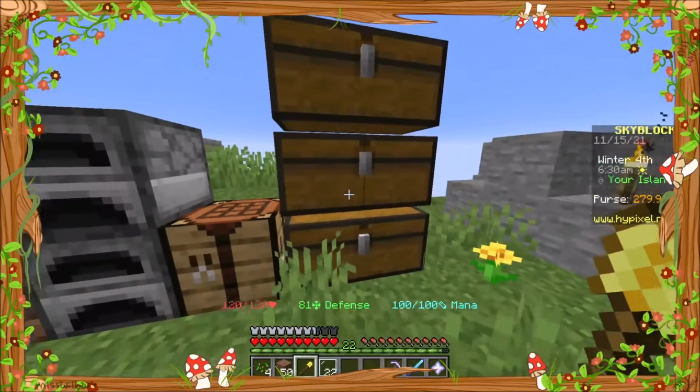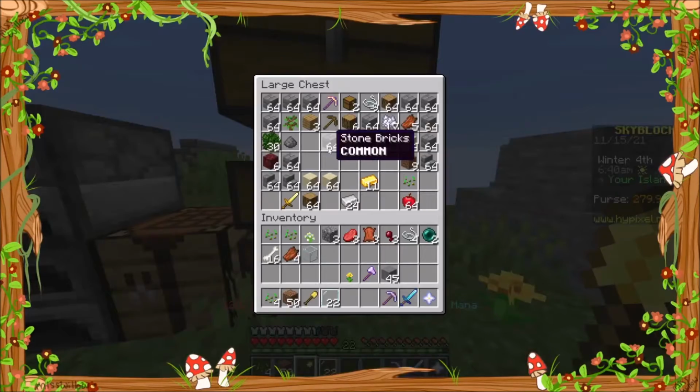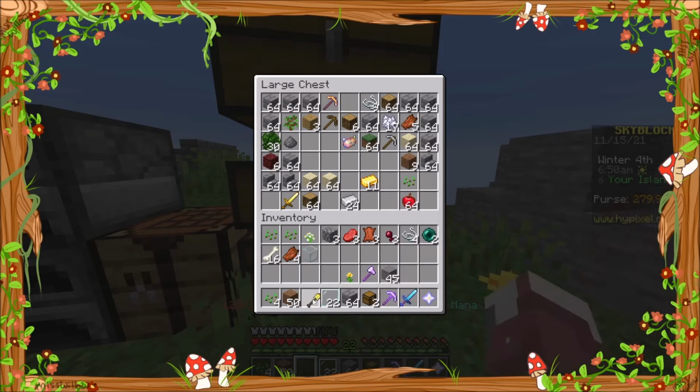Okay, where are they? Are they in here? Yes, they are. Oh, and yeah, I do have more items. So I have a bunch of stone bricks that I got. Chests, which I'm gonna put in here. Glass, shovels, seeds, which I don't really need. Let's see, netherrack, because I wanted to make a fireplace.